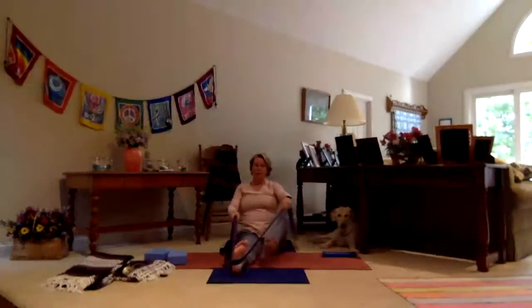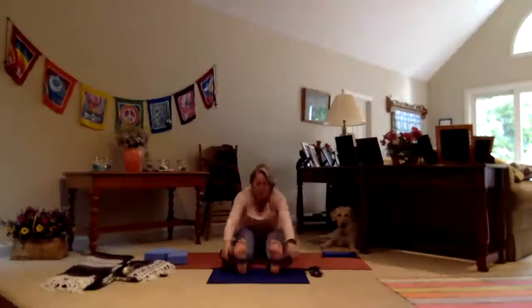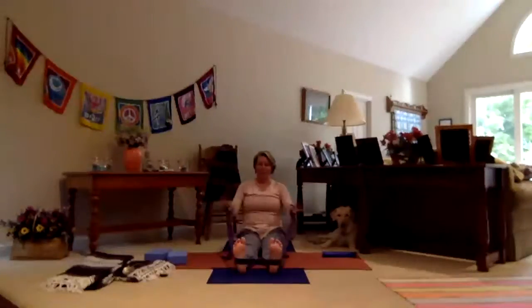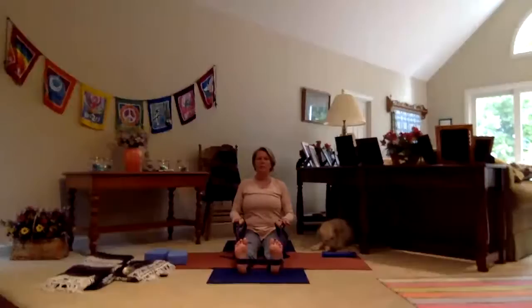Now bring both legs forward, both legs out long, keeping the feet hip distance apart. Toss the strap around the soles of both feet. And if you don't have a strap, you just sit up tall. Wrap your hands in the strap. Use the strap to help pull you to the sit bones and tip your pelvis forward so the belly button kind of reaches forward a little bit.